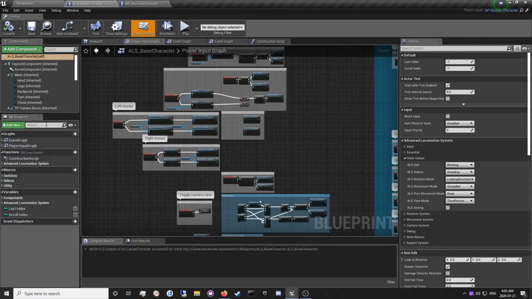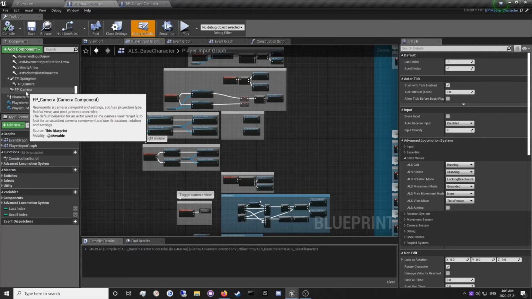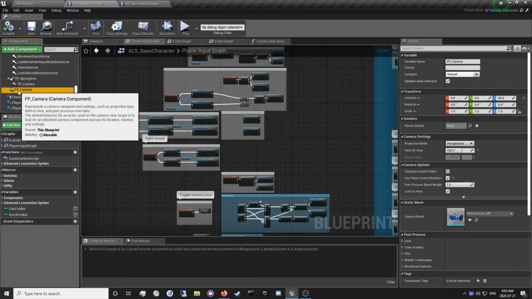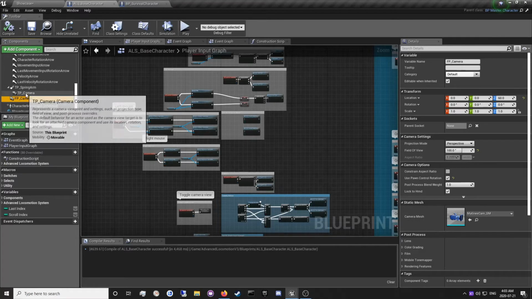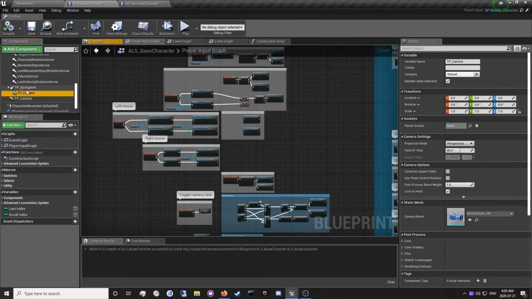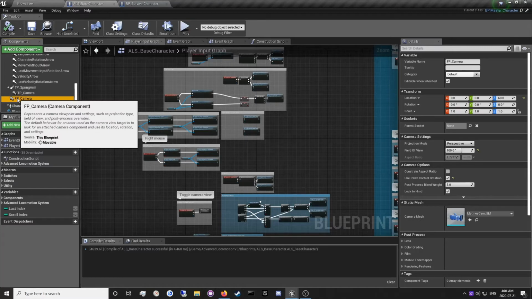Now we're gonna remove some cameras. This is something you gotta be a little bit careful with, because if you actually remove this camera right now, it will break your first person crouching. I haven't found a proper fix for it yet, but leaving this in doesn't seem to break anything that I've noticed at all.